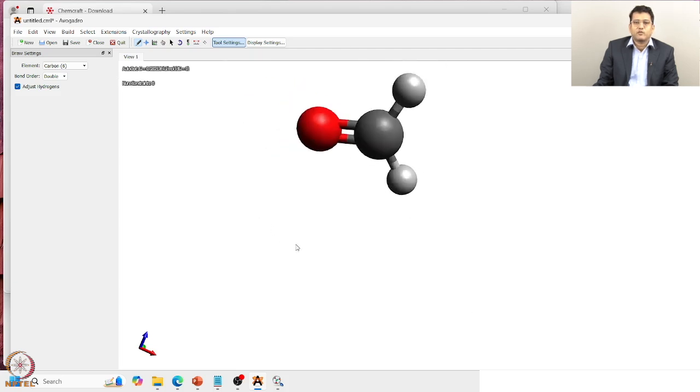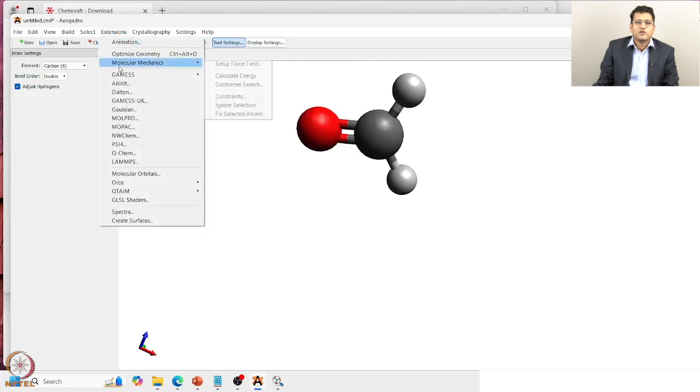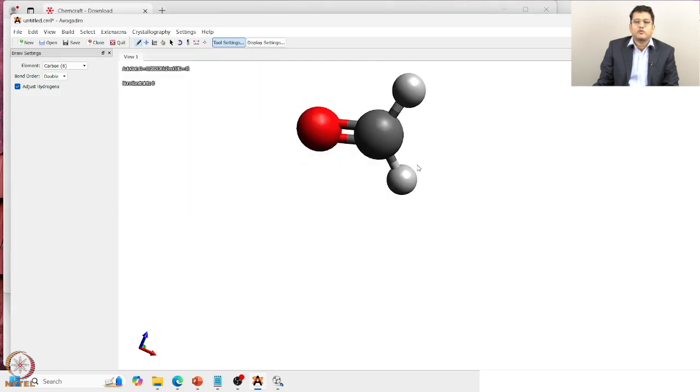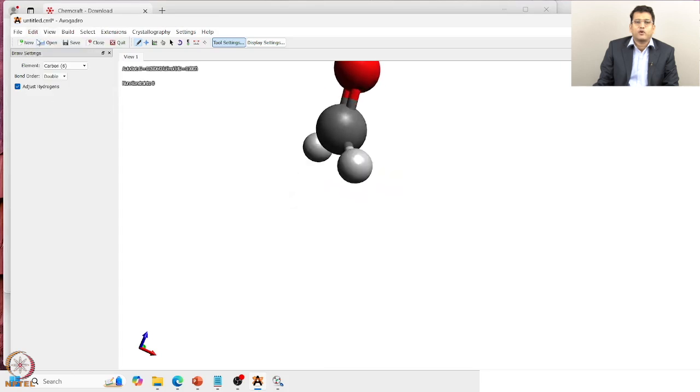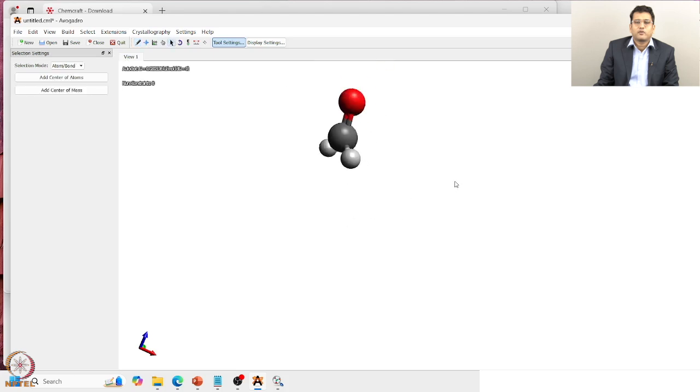So, this is an easier way. You have to do it trial and error a few times, then you can get to the correct structure, and always you can optimize to get the structure. Yes. So, now I have it here.